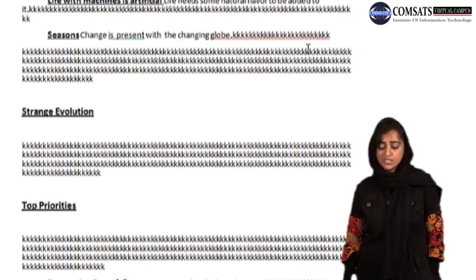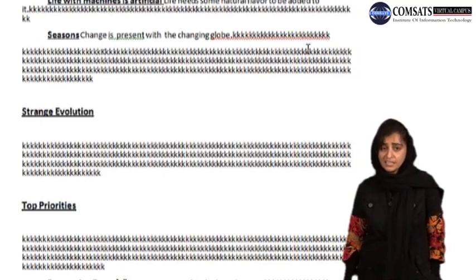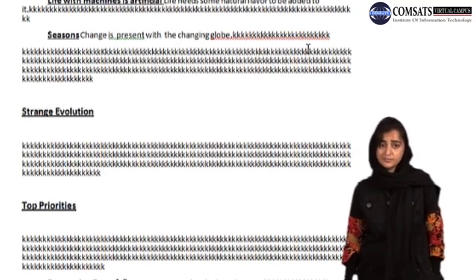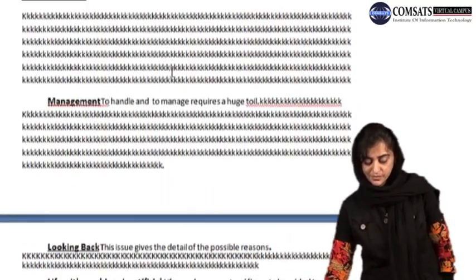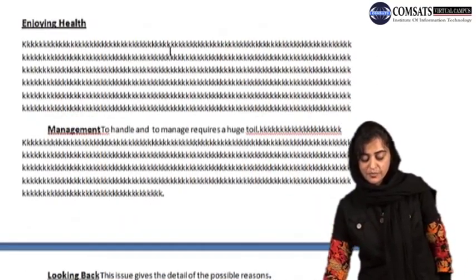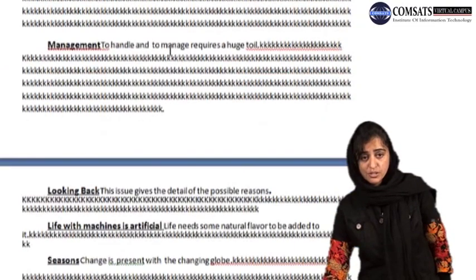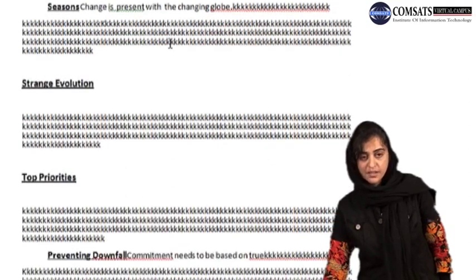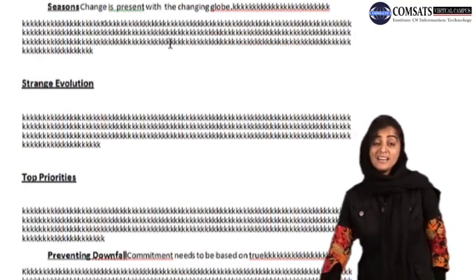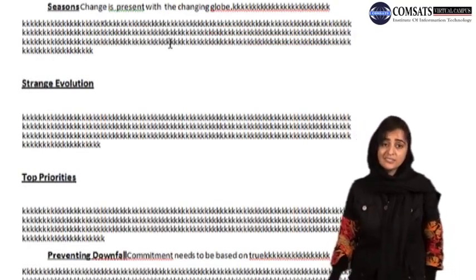And which type is it using? Strange evolution. The word evolution is a noun and strange is an adjective modifying this noun. So this heading by definition is a topic type heading. The third degree in the above part of the report was using the variant type, and at this point the third degree is being used in the topic type. So this is violating the rule of the parallel format of the headings.